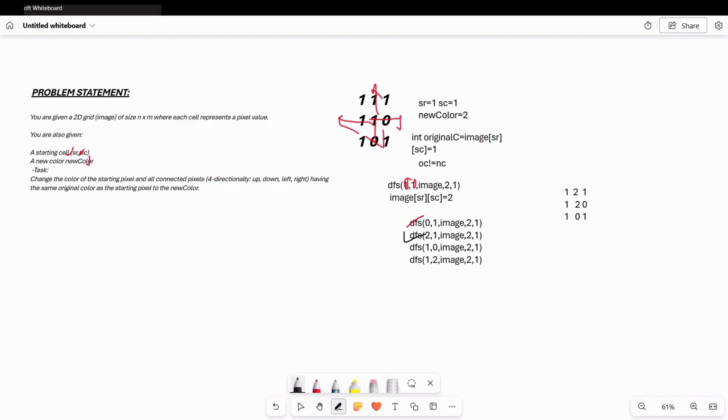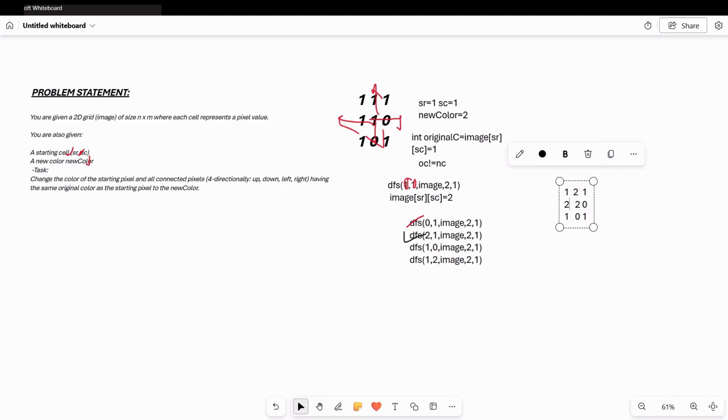Now it comes here, that means here 1, 0, it will change its color to 2. Okay, now it will check upward, check downward, check left, and now it will go towards right.